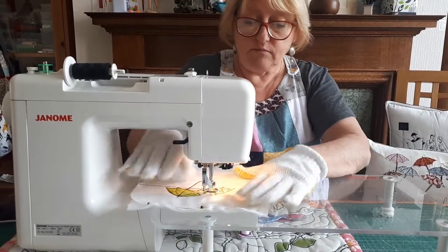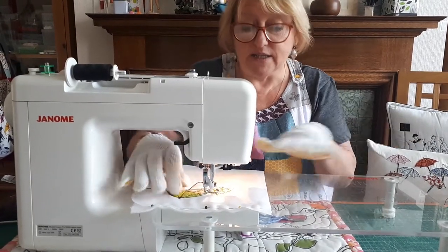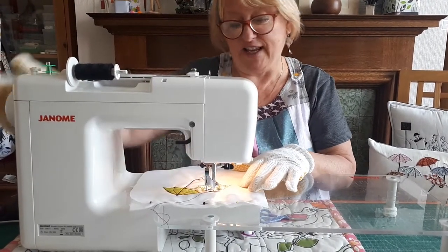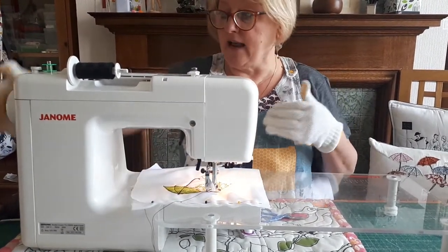Now, don't worry about doing exact straight lines. It doesn't matter, because the beauty of drawing with the sewing machine is if it's a little bit more rustic, it gives it a little bit more of a charming appearance. So here we go. Drop my foot down.